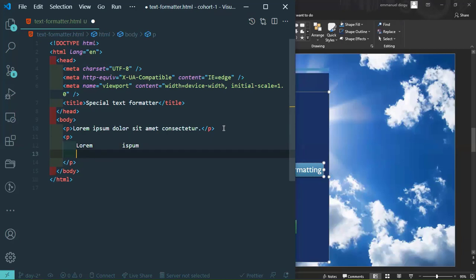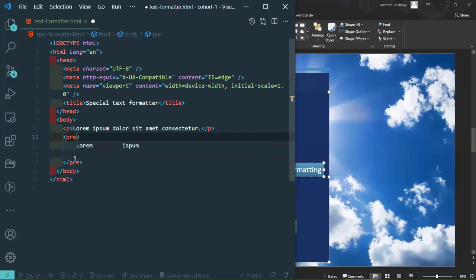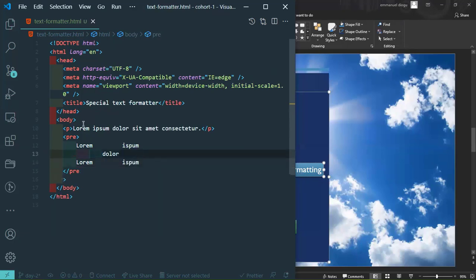then, oops, sorry, this tag is going to be pre. That's what this tag is going to be. Pre, please, this tag is supposed to be pre, because I'm trying to show you different examples. So pre, then dolo, now I'm going to copy this same thing.